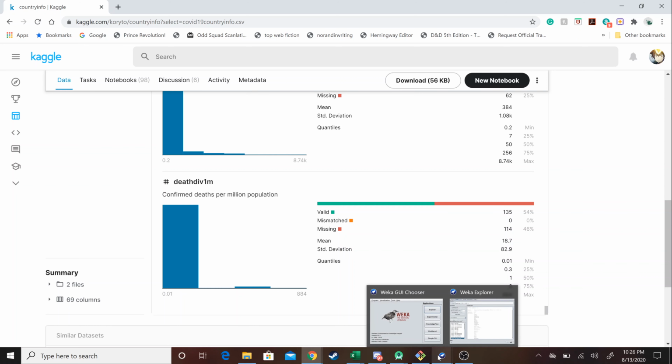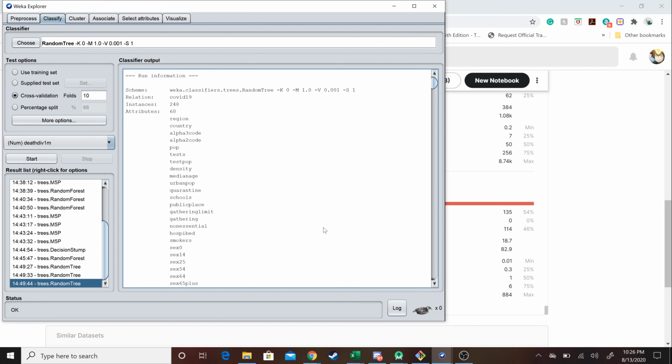And then let's go to the decision tree that I made. I ended up using Weka due to programming issues. The best result I got and was able to display a tree was with random tree with a cross validation of 10 folds. This is just the list of all the things I had just explained.